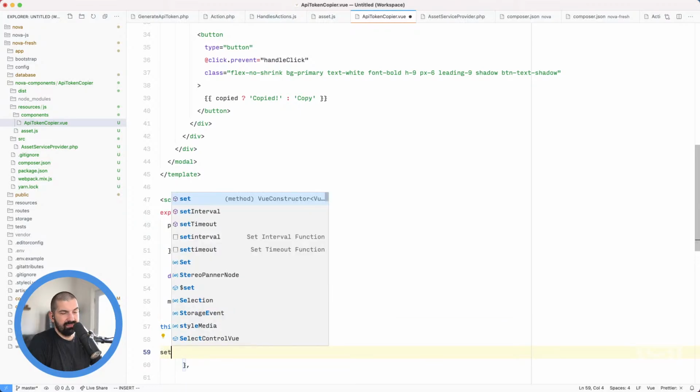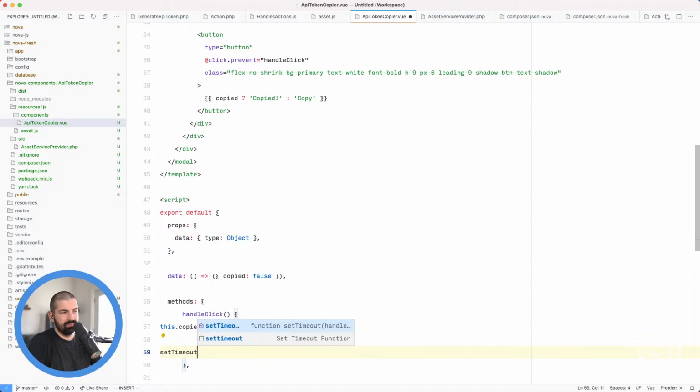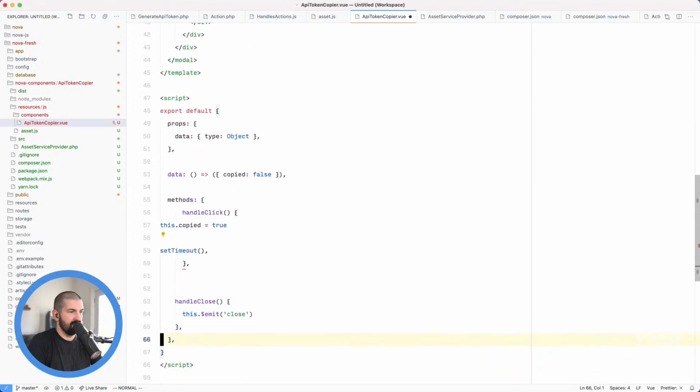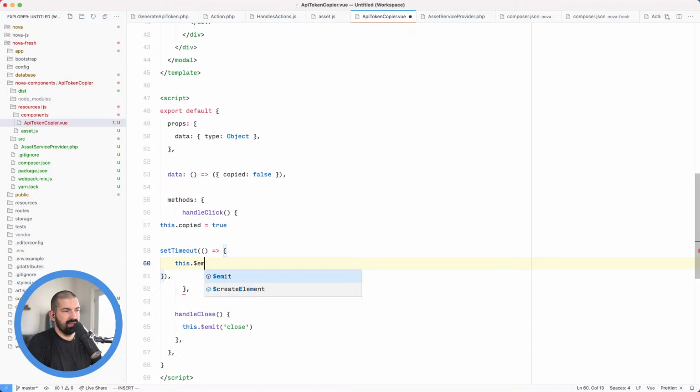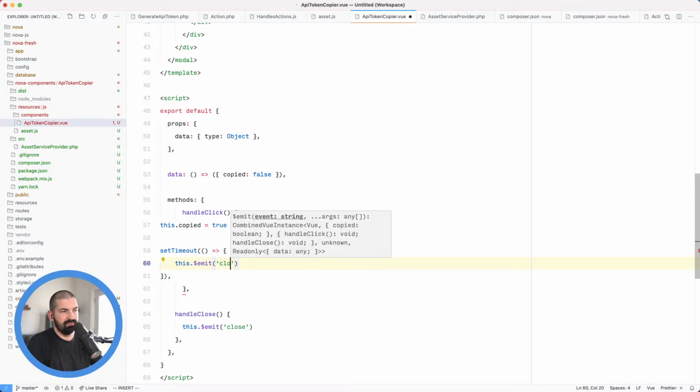Maybe we could wait. Since you asked, yes, I'm using Vim mode here in VS Code. We'll this.emit close in like 3 seconds or something.